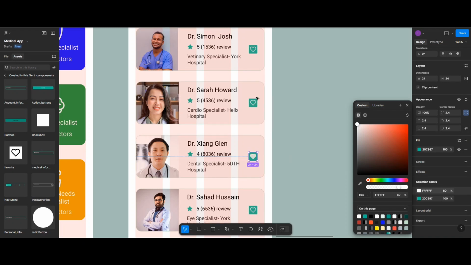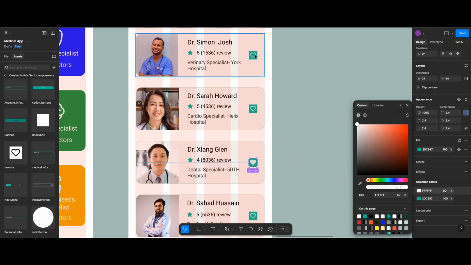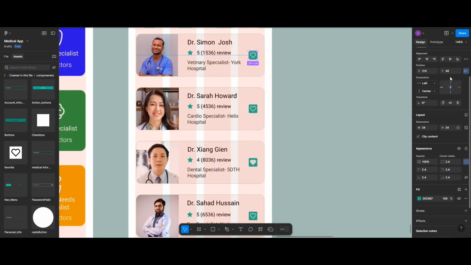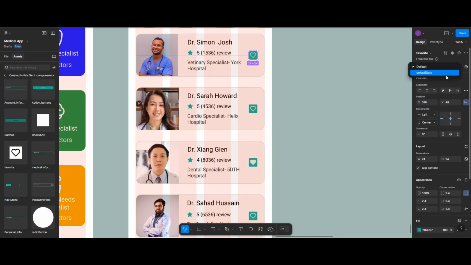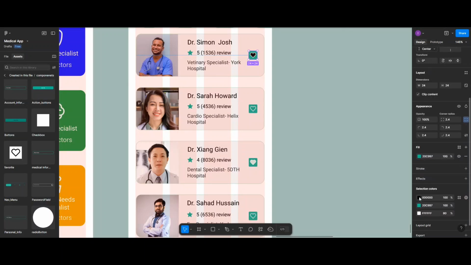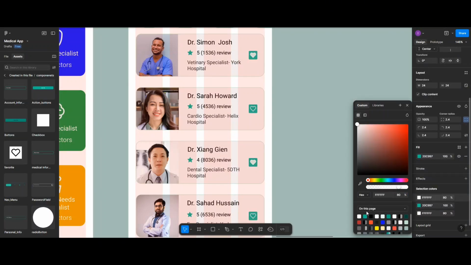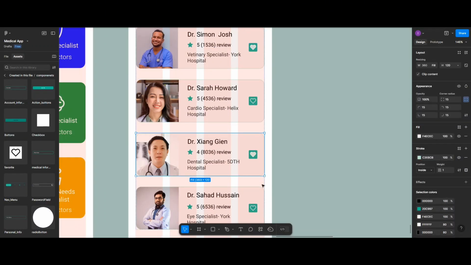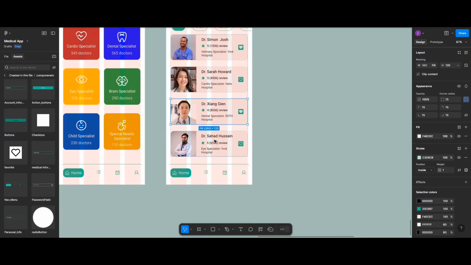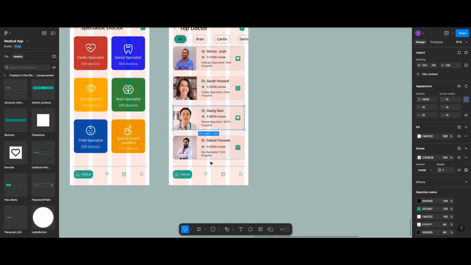Then we'll choose one to be filled. That's this first one. Go to the default and change it to selected state and change it to white as well. All right, this way is perfect, so that some will be selected, some will not be selected. So if you want, you can add more lists and make it scrollable vertically, so that way it's done.